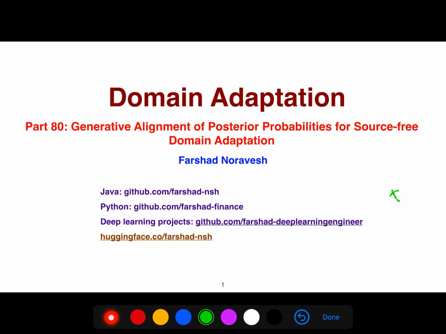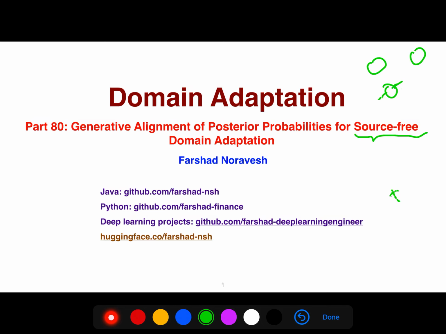Alright, so in this video, I'm gonna be explaining another important article, but this time we have source free. It means that we don't have source, for example, for privacy issue. And there is an interesting research area which is called differential privacy. Sometimes companies, when they want to share, they share their models. They don't share their data. So we don't have access to their data, but we have input-output access to the model.